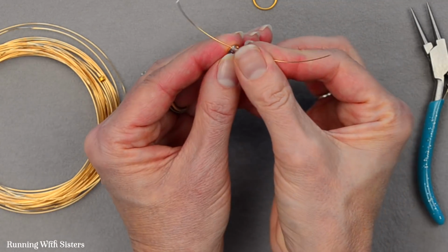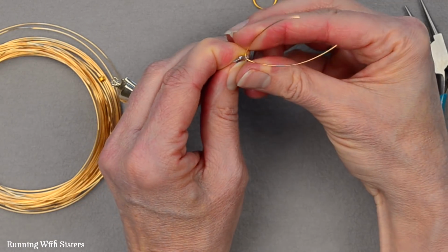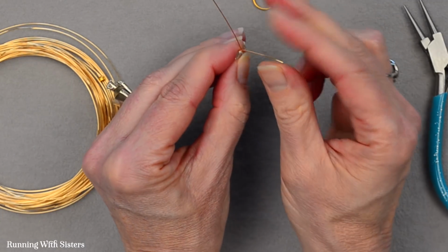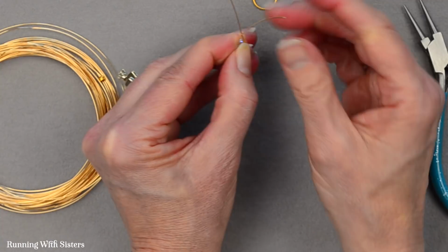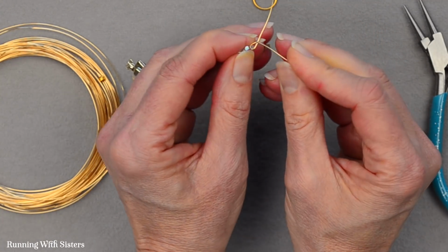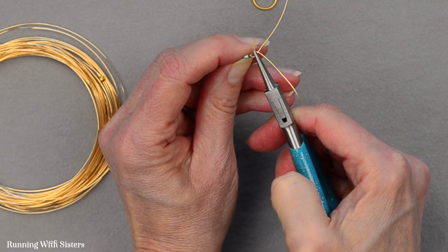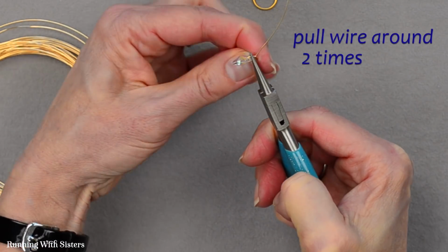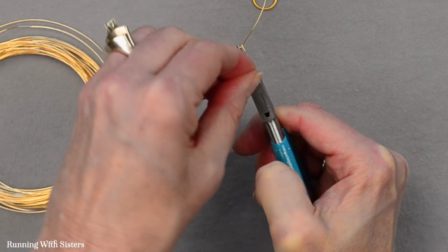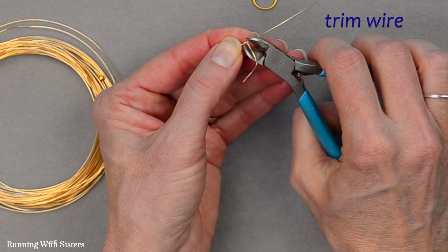And then I'm going to bend this wire up and over the top of the bead and have it crisscross a little bit like that. You see there's a little crisscross. I'm going to bend one of the crisscrosses 90 degrees, and I'm going to use my round nose pliers to hold on to this a little bit here. And I'm going to pull the wire around 2 times, kind of like we did with the wrapped loop, same idea, like that. And then I'm going to trim.